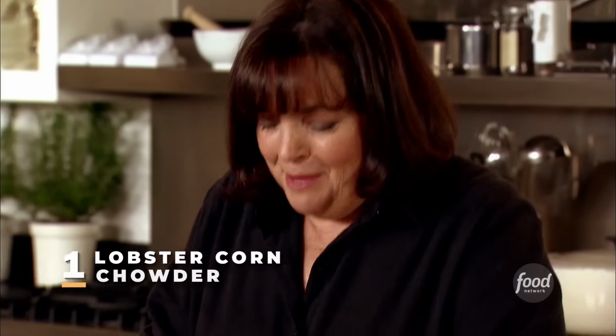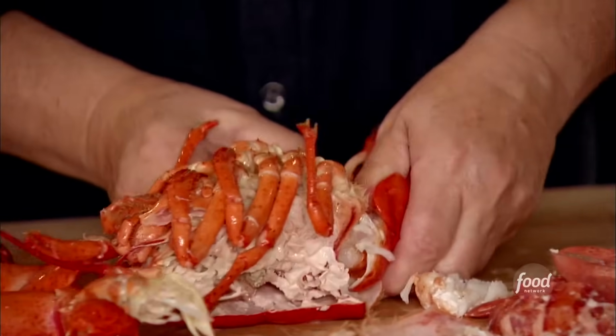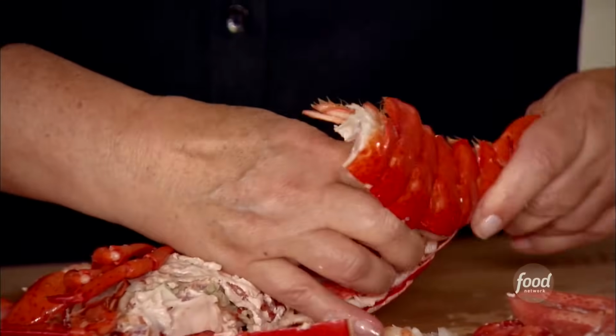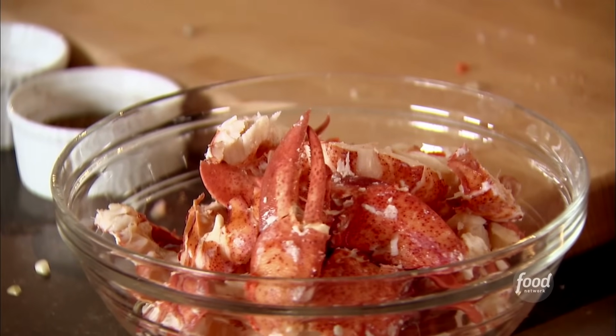First thing I'm gonna do is make a big pot of lobster corn chowder. It's kind of corn chowder with the volume turned up. What I've done is I've gotten 6 cooked lobsters. I mean, they're complicated enough to get the meat out without having to deal with those big pots of steaming water and screaming lobsters. Okay, so that's the meat from 6 lobsters. I'm just gonna put it aside and then put it in after I make the stock.